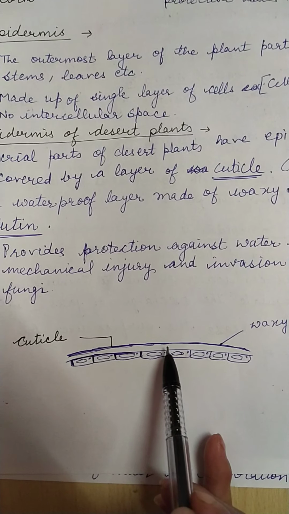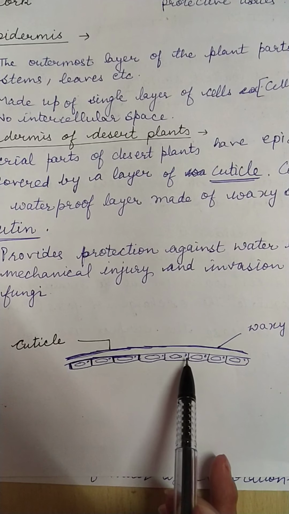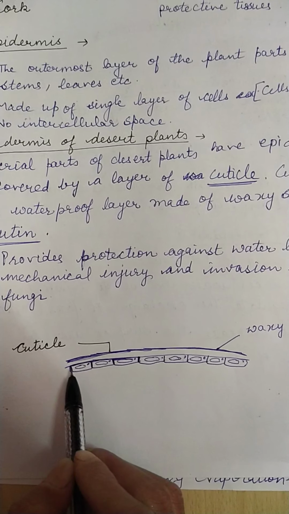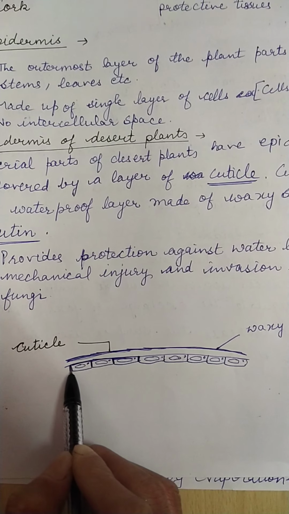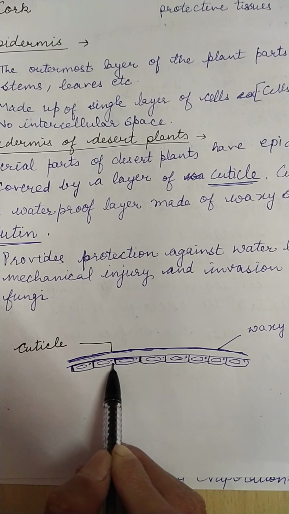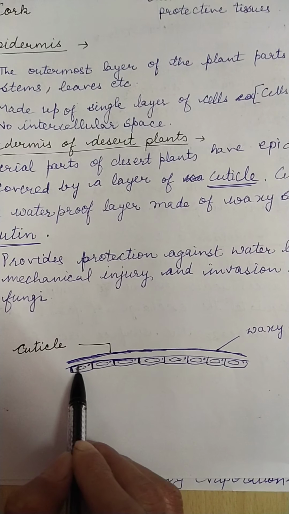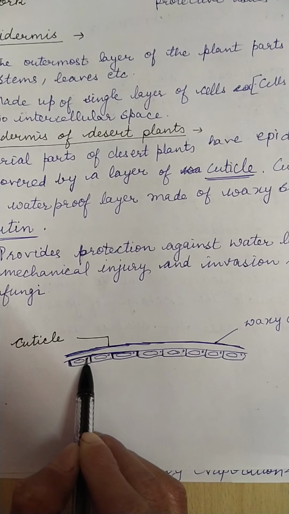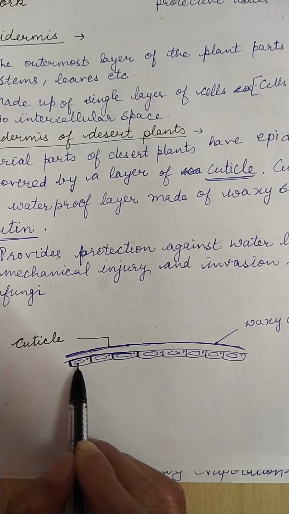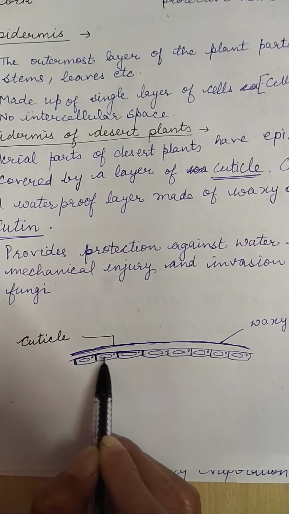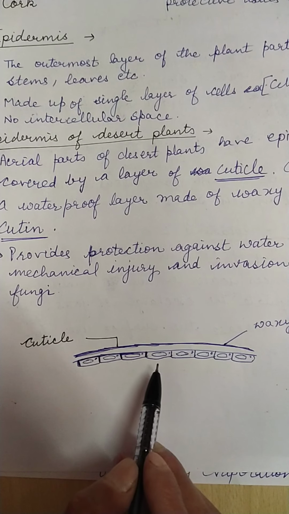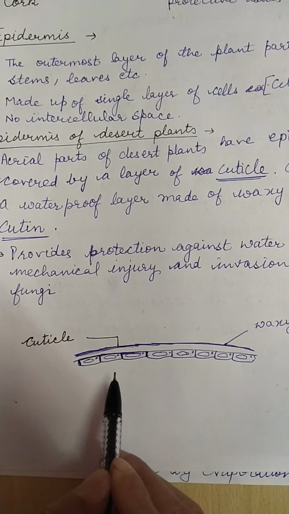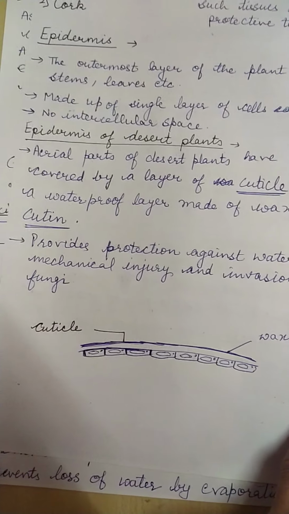Sometimes, in the case of xerophytic plants only, it can be multi-layered; otherwise most of the time it is single layered. Other important characteristics of the epidermis are that the cells are flat, there is a big central vacuole, cytoplasm is shifted to the periphery and the nucleus is at the periphery again. The cells are active. There is no intercellular space in the epidermal cells. Epidermal cells means the cells which make up the epidermis. These are the general characteristics of the epidermis.